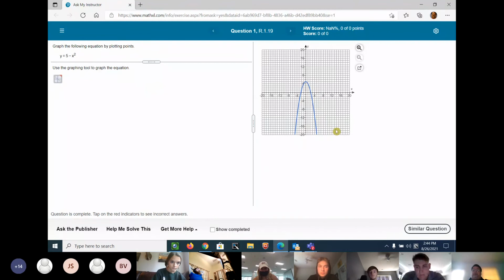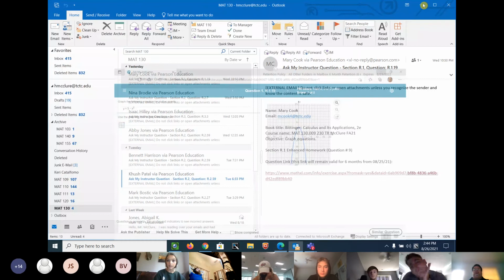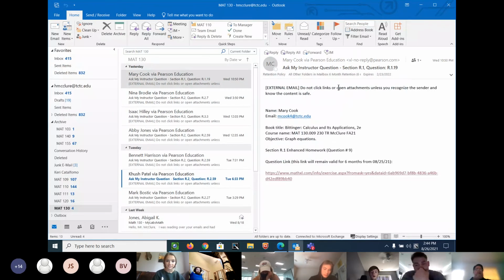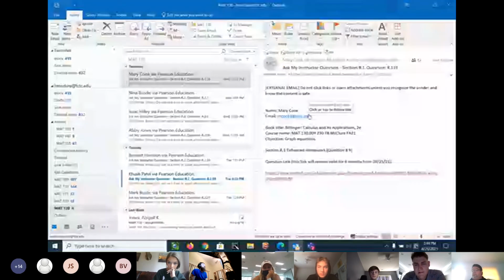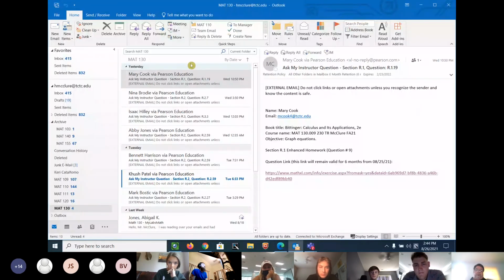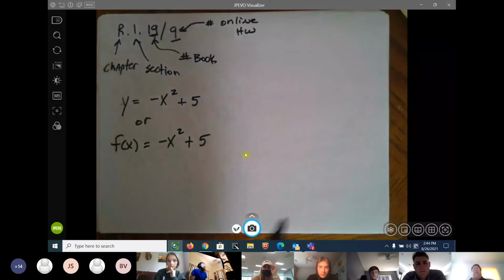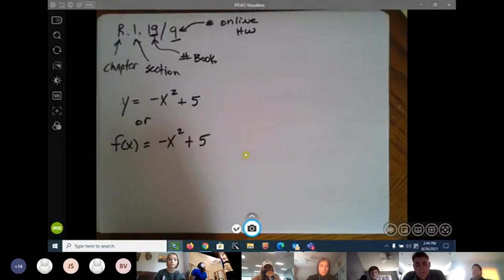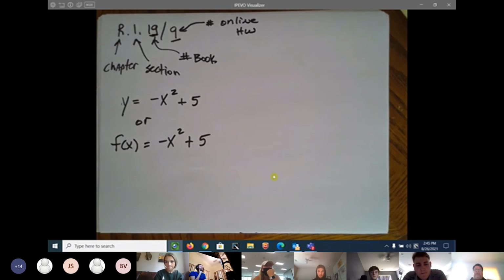Now, can anybody tell me what are the two ways that you can do this problem? Now, if you were in my Math 109, or I'm sorry, what is this, calculus? If you were in my 109 or 110, you know the other way that you can do this besides plotting points. Can somebody tell me? How else can you do this problem besides plotting points? Completing the square and sketching it out, Hubert. That's right, class. Thank you for those 109 students that I had last semester that won't let me down.